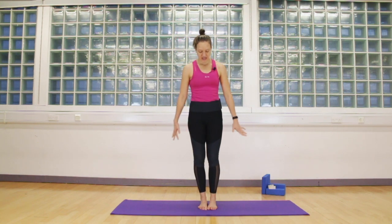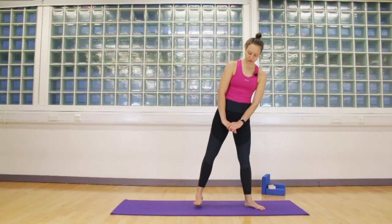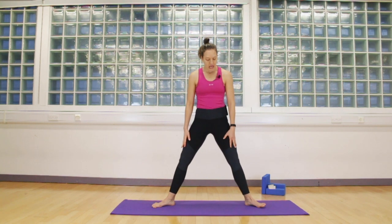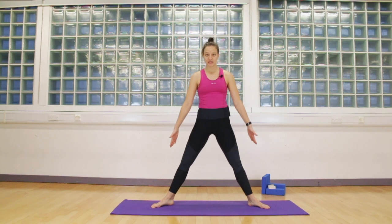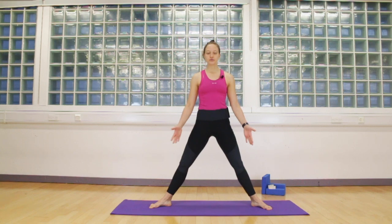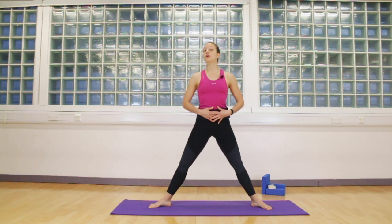Dynamic movements. We will start with our horse pose. Of course, we will add some breath to the movement. But first, let's take your feet wider, much wider than hip distance apart. The toes are turned out 45 degrees. Engage your core throughout the whole movement. So suck that lower tummy in, lift the pelvis.